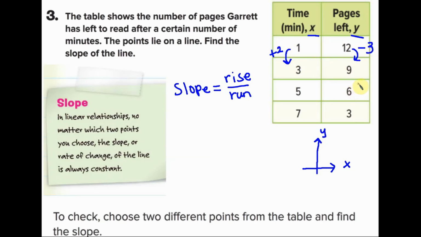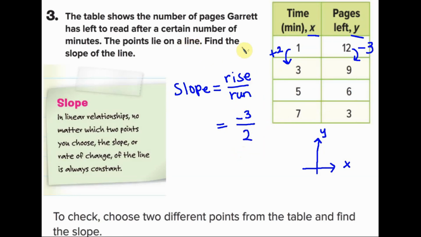The answer is 3. So that's how I know my rise, which is your vertical change, the y value, will be on the numerator. I'm going to write the rate. So minus 3 goes on the top. The run is your horizontal change, which is represented by the x. The number goes on here. You'd notice that any other number will have the same ratio because it lies on a line.